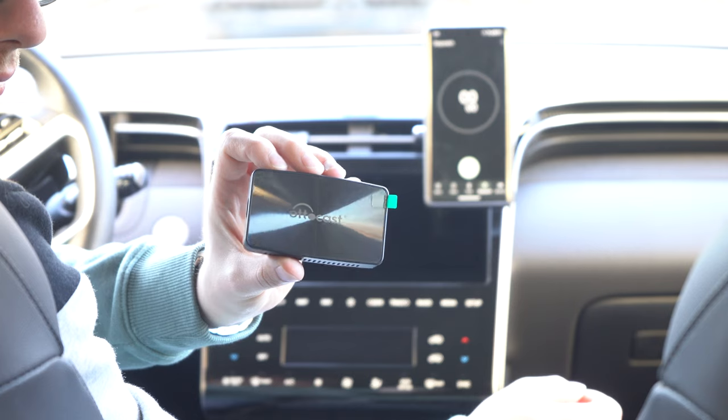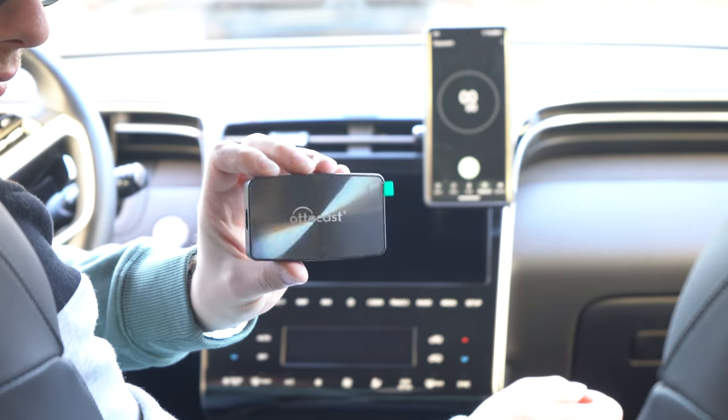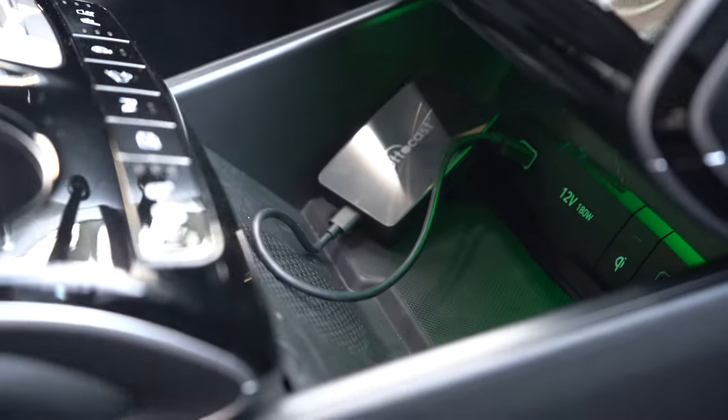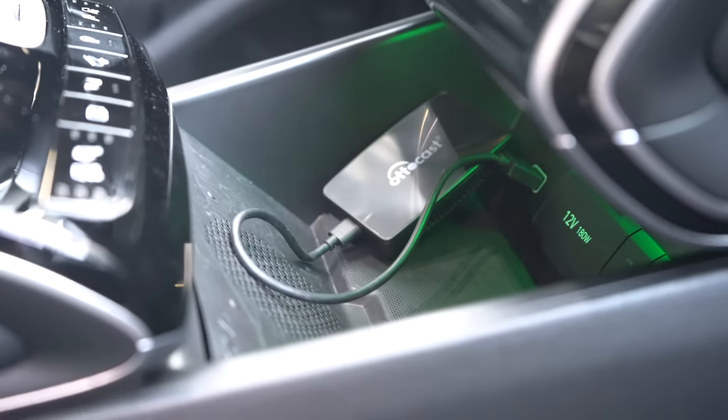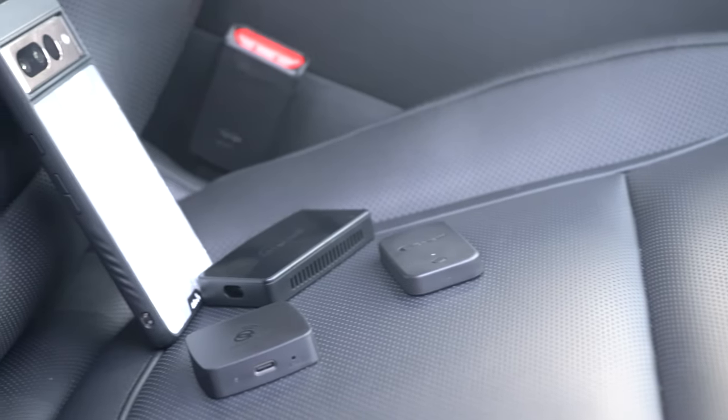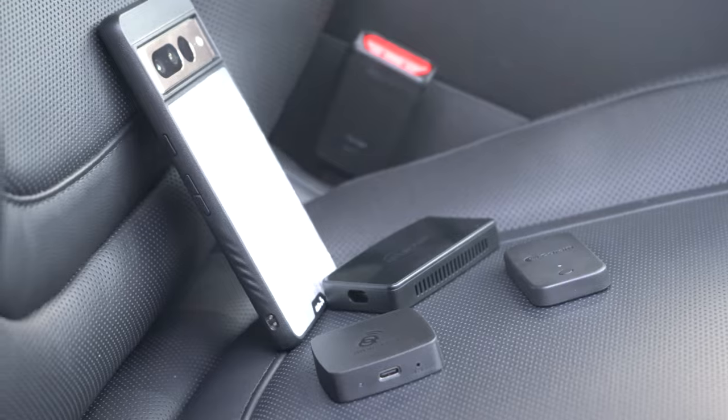Overall, I really enjoyed the AutoCast — at least on the CarPlay side. I liked having the option of both CarPlay and Android Auto with a dedicated button to switch between the two. If it didn't skew the Android Auto screen, I would have easily recommended it, but it comes down to personal preference — if you can live with the noticeable skew, then go for it. AutoCast comes in at nearly twice the price at $207 at the time of making this video.